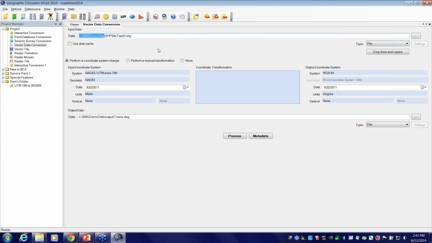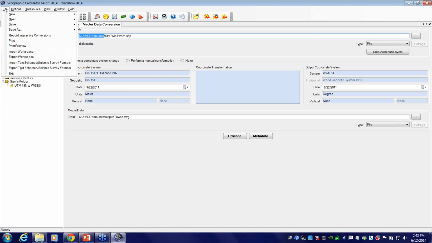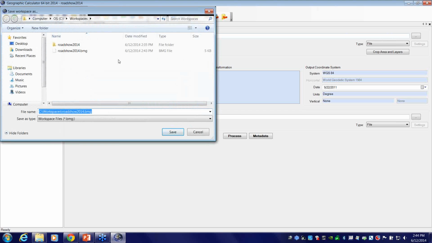So that's one way of sharing these things. The other way of sharing this is if you're going to set this up and place it onto a common network resource. That takes a little bit more thought because you've got to actually save your workspace out to that location. The reason you need to do that is so that it maintains all of the file paths, and it cleans up everything in the workspace, because there are a lot of moving pieces in a workspace. For that type of process, the best way to go about it is to work on a local machine. You get your jobs and your project set up. You say Save As.